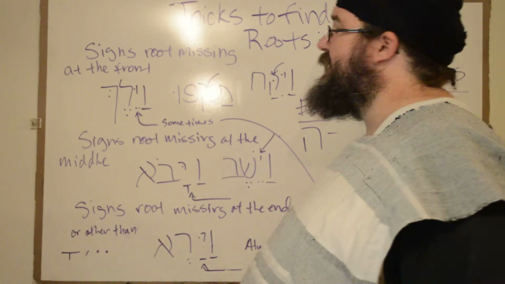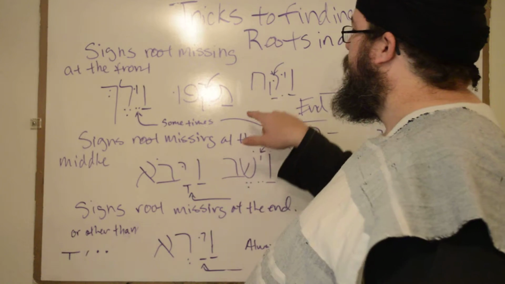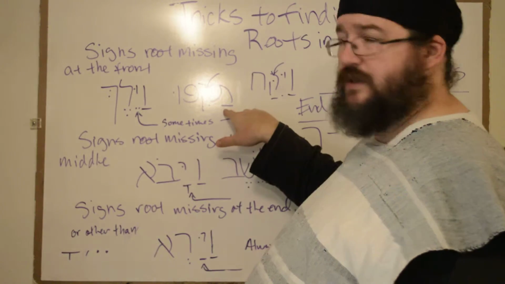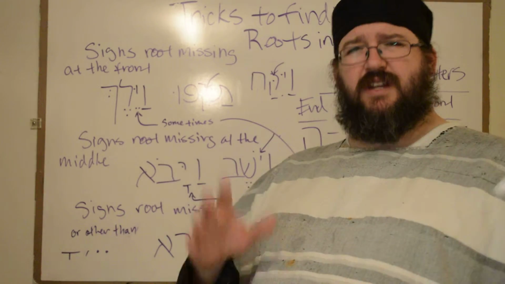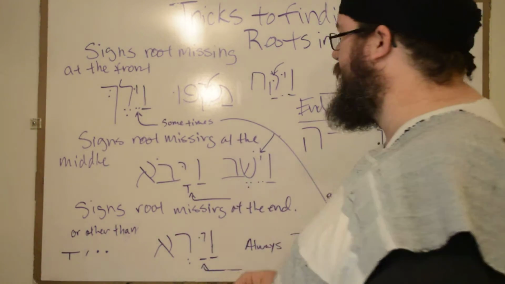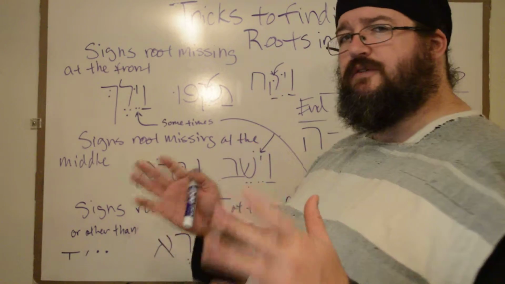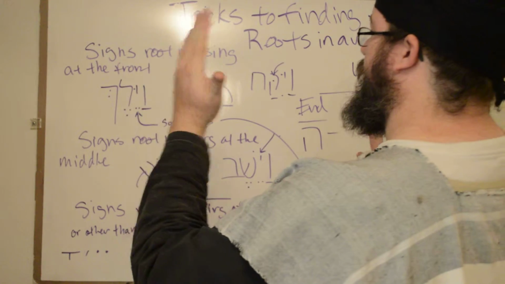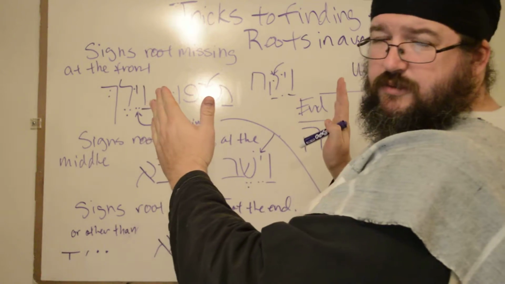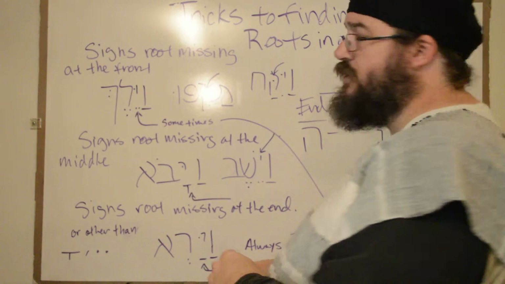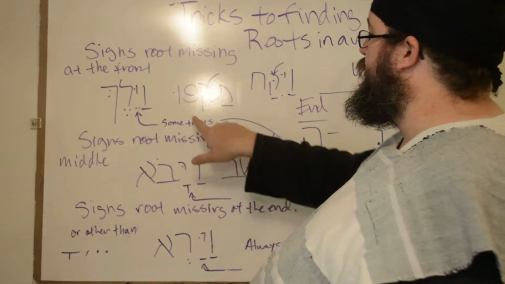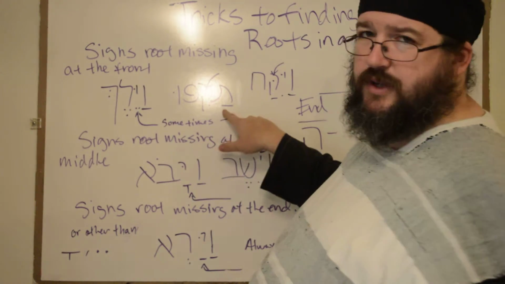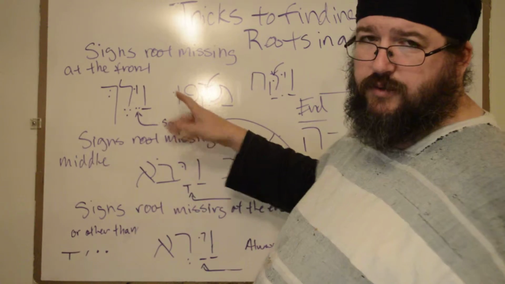So the next trick we're going to look for is in the root, after the first pronoun. I do say first, and this matters here, because we do have verbs that have the pronoun at the end and the pronoun at the beginning. These are future verbs, and those are when the plurals are being used. When we look at this, here is my pronoun indicator, and here also is my pronoun indicator. So that means what's in between? It's my root.